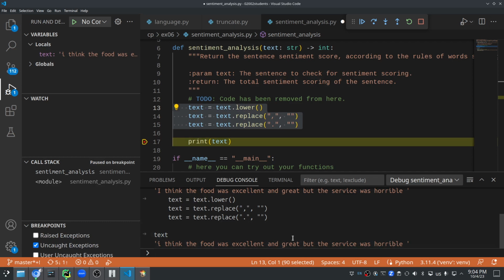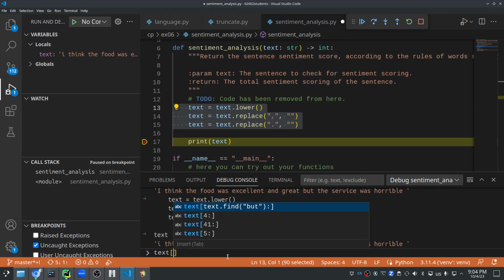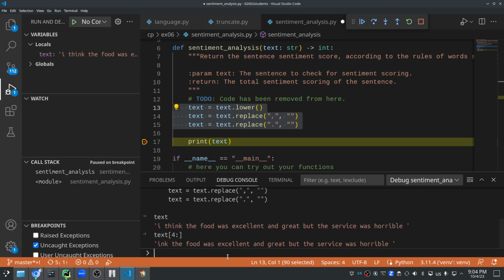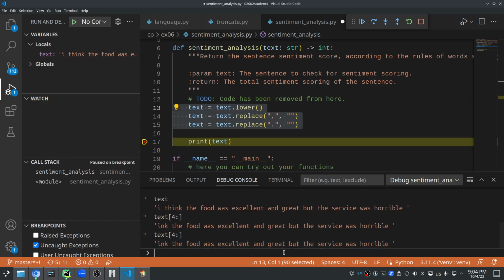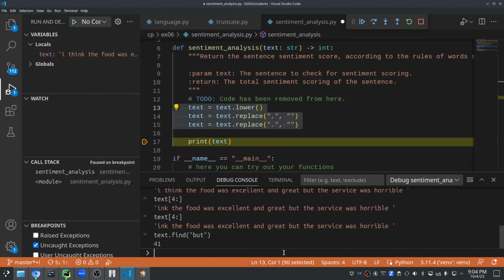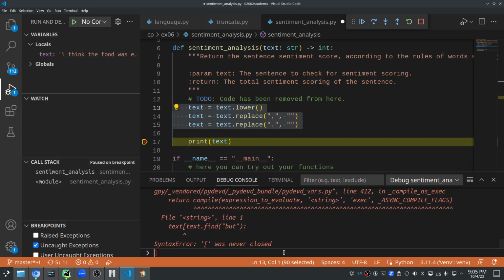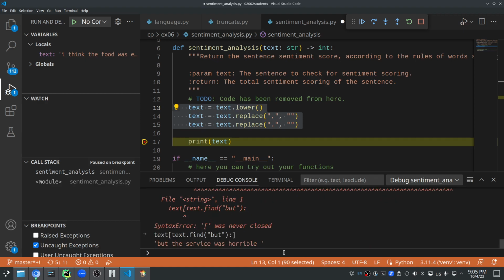Then I need to basically get this part of it. The way I can do that is that I can use slicing. Remember that I have this operation that takes the bit starting at 4 and then going towards the end. Now I need to start it at the right place, namely the index of "but". So where's that? I can find the index like this, and then I can do a combination of those two. So I just slice at the right index until the end like this. And that gives me the bit I'm interested in.